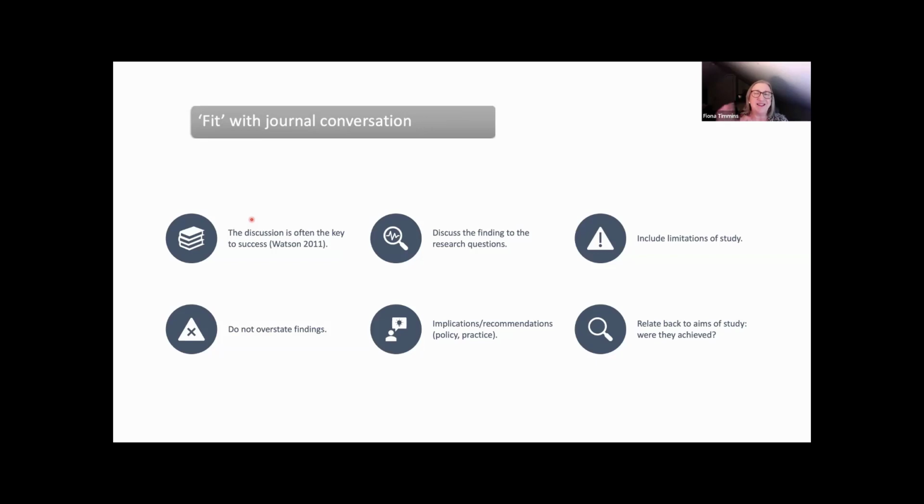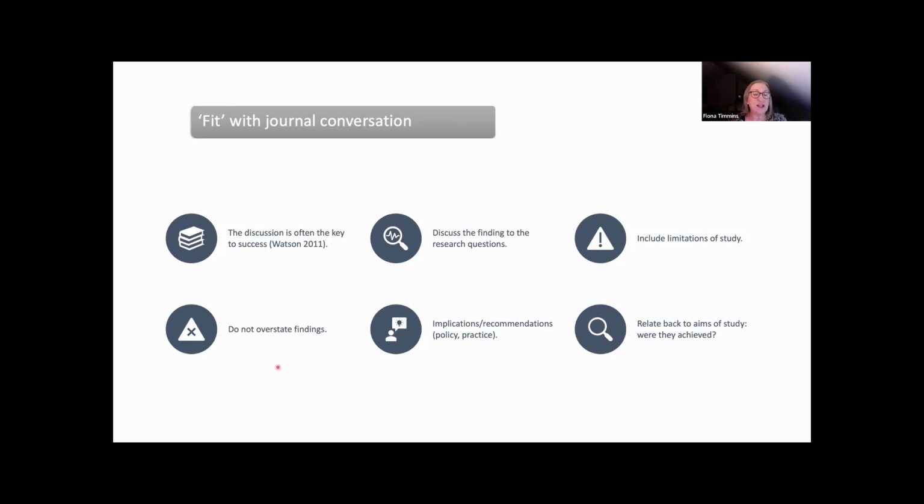I don't know if that makes sense, but your discussion is not a bland thesis-like thing that sits there not moving from the moment you write it. It's a life-like thing that, when you go to write your paper, is continuously changing and shaping in relation to the conversation that's going on in that journal. And again, back to novelty, unless you do that and try to get into this conversation and discuss your findings in relation to that journal and other international work, you're going to find that you're not adding to the body of knowledge. So you discuss the findings in relation to the research question.